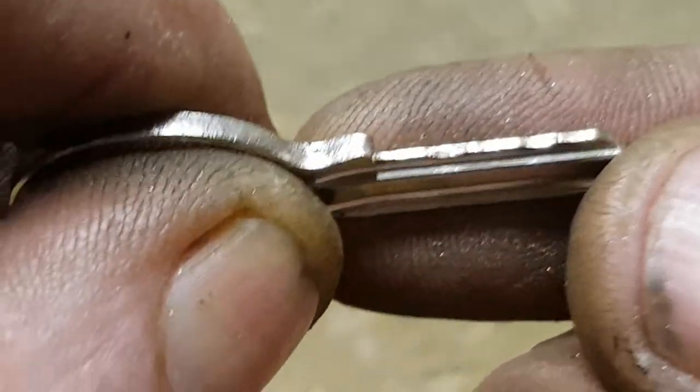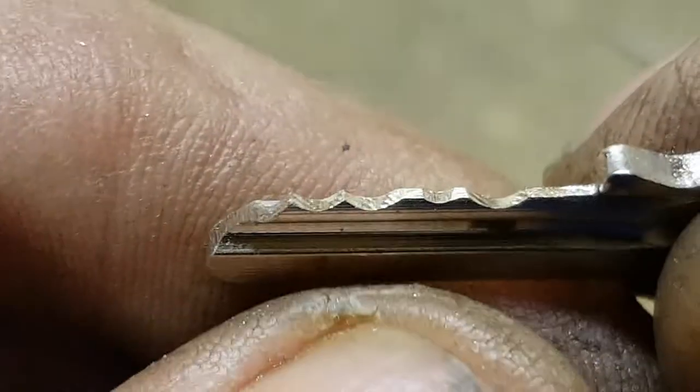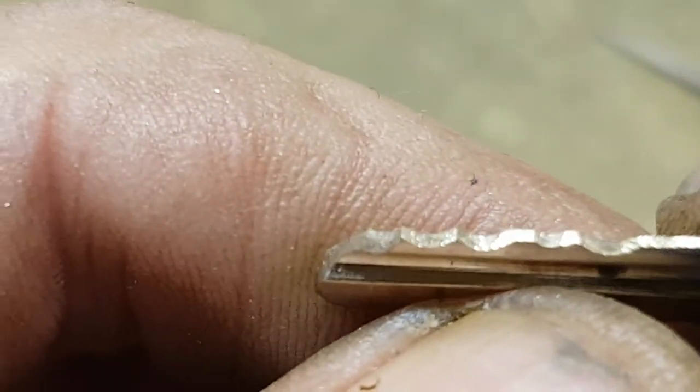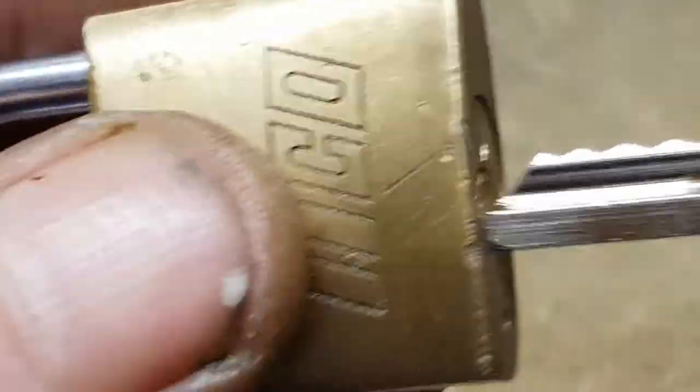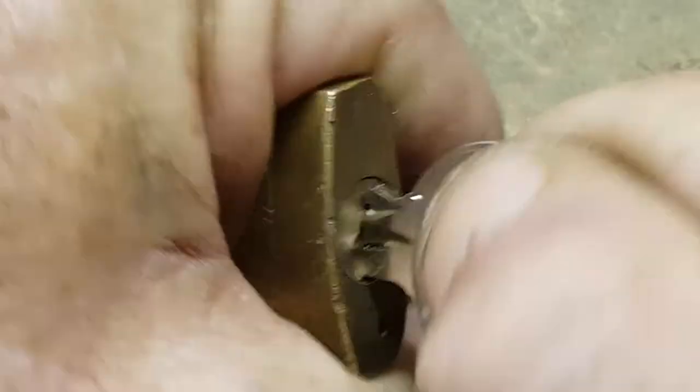Number four — I can see it looking over the camera. There is a mark there so I'm going to go for it. And importantly: only file when you see a mark. If you don't see a mark, don't file anymore — go to the next spacing. Otherwise you'll overcut, go too deep, then you'll get another impression mark and you're just wasting your time and wasting the blanks.